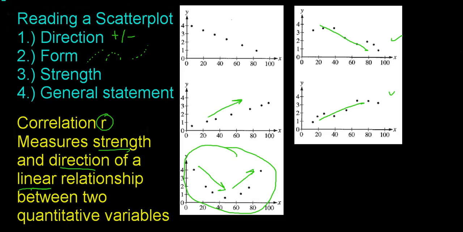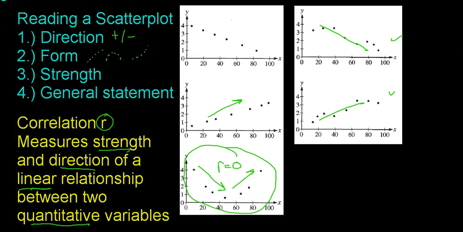Never use correlation on a curved graph. In fact, this graph right here is probably going to have a correlation somewhere around 0 because half the graph's going up and half the graph's going down. Now, they also have to be quantitative variables. Never use the word correlation if one or two of your variables is categorical. So if I tried to say there's a correlation between your height and your eye color, well, I'm the idiot because there's no correlation there. There might be an association. Heck, maybe people with blue eyes are taller. I don't know. But there cannot be a correlation because eye color is categorical.